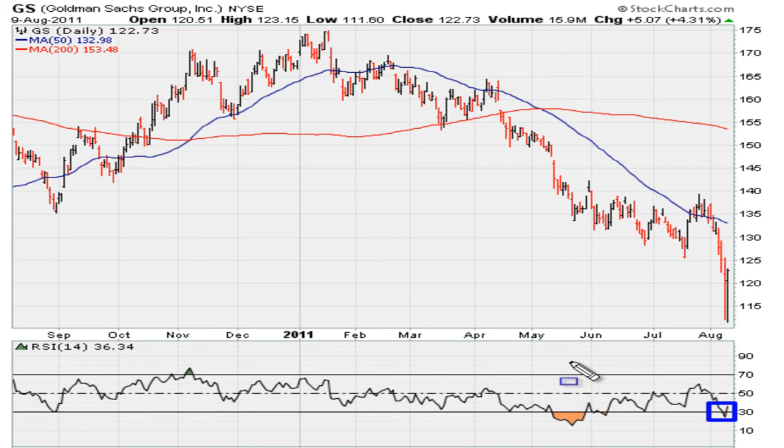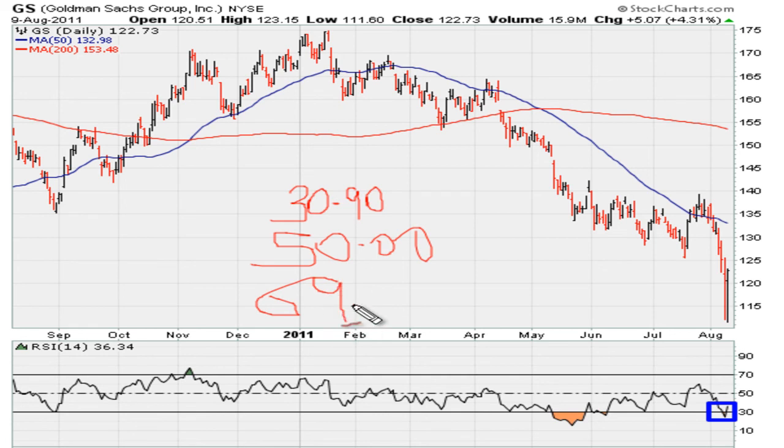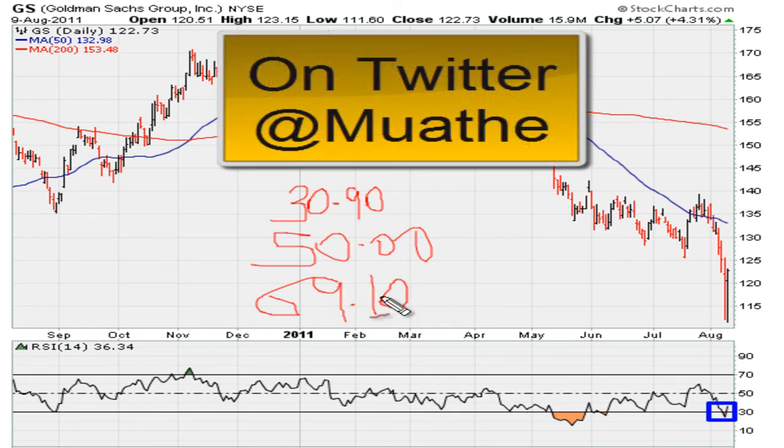Goldman Sachs - fresh multi-year lows. Yesterday it had a big up day and today it's confirming below 30.90, down to fresh 52-week lows, down 10 percent. Yesterday it was up 4 percent as it moved back above 30.90, and today down 10 percent because it moved back below 30.90. I hope this video helps explain why you need to be very careful of the three levels we talked about. When markets are bearish, watch 30.90. When stocks are bullish, keep an eye on 69.10 for gauge of strength. This is Eric Moade - peace and blessings.